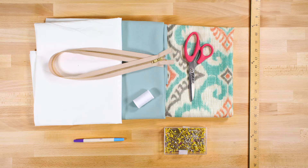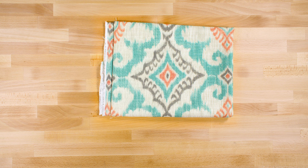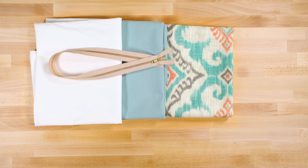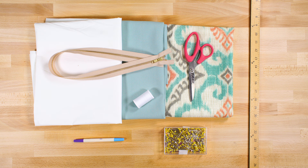The materials you'll need are two yards of fabric. I'm using one yard of Covington Cantha Surf Fabric and one yard of Premier Prince Solid Village Blue Fabric, two yards of natural feather proof ticking fabric, a 27 inch upholstery zipper, a ruler, thread, scissors, a fabric marker, ballpoint pins, and also a 32 inch down pillow form, and an iron.